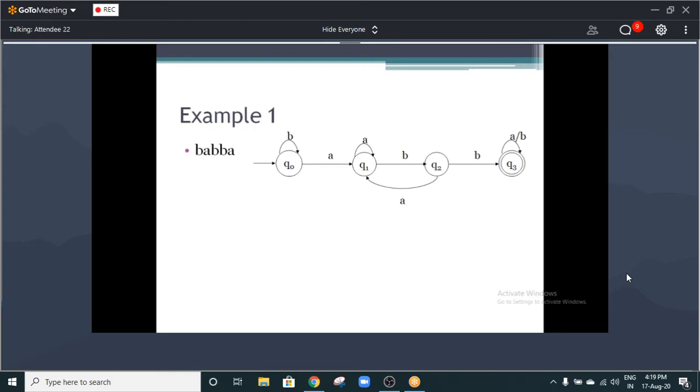We have B, A, B, B, A. We have a string A, B, B in between, right? Give me a transition for this. This will be accepted, right? Give me a transition for this particular string. We'll start with B. Q0 on B will remain in Q0 only.